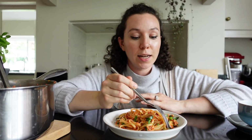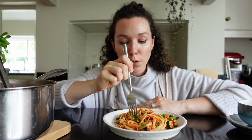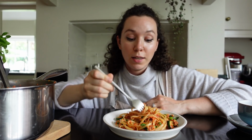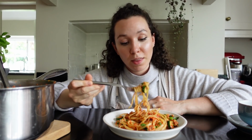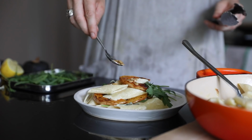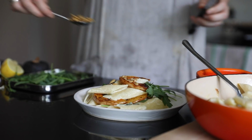I always think that it's so important that there are lots of accessible plant-based meals, especially for people who are just trying a few new ones or wanting to move to a slightly more plant-based lifestyle. It's so important there are easy and affordable recipes online for people to see how easy it can be. This, definitely a winner.